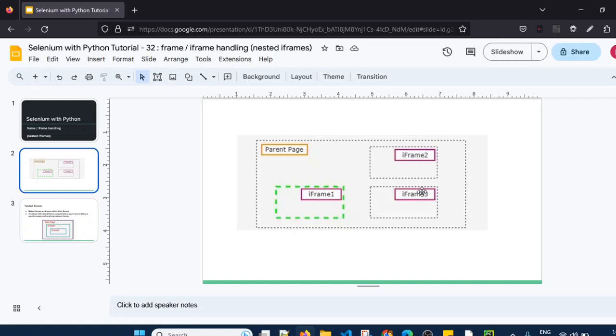That is the sequence we followed in our previous examples, where the iframes were independent of each other, kind of separate from each other.